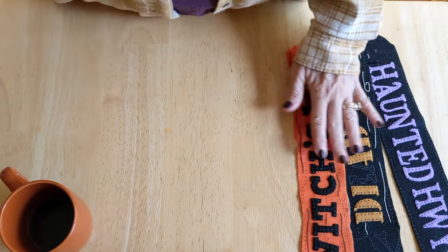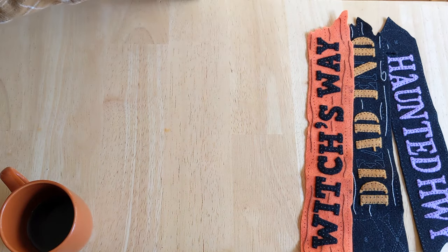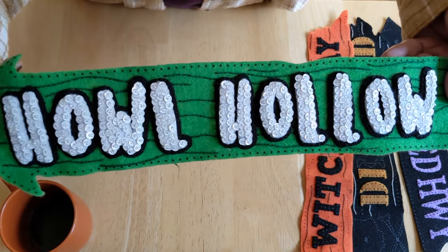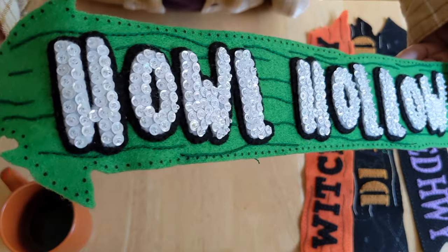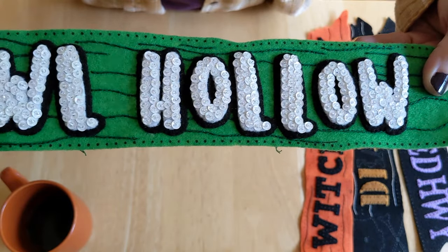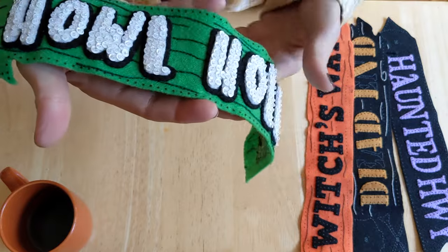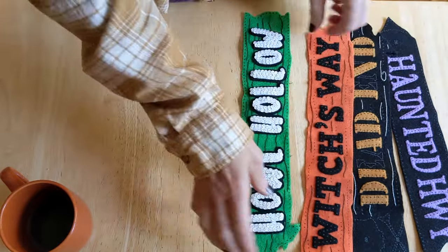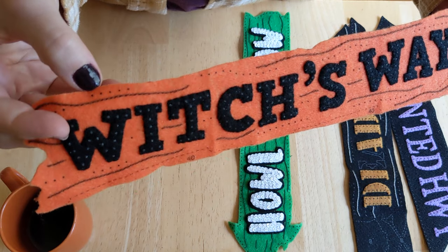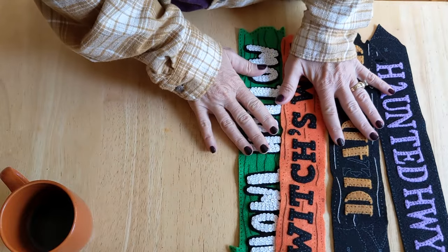I've got all the letters put onto this one too. I finally decided I was going to start doing some of the sequins. After I stitched the letters on this one, I went ahead and did the sequins. It took me about three hours to do the sequins on just those letters, and you can see I still have a lot of sequins left to do. All of the outline around the signs are going to have some sequins, and then obviously all of those letters where all the little dots are — the background sequins on the orange and then the black sequins on the letters. Yes, I still have my work cut out for me with sequins.